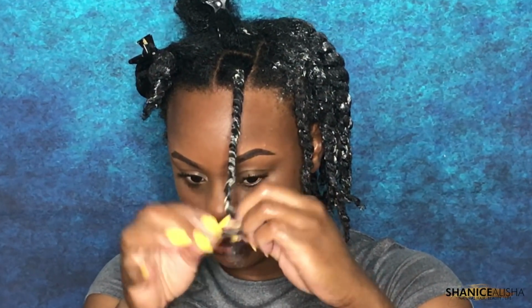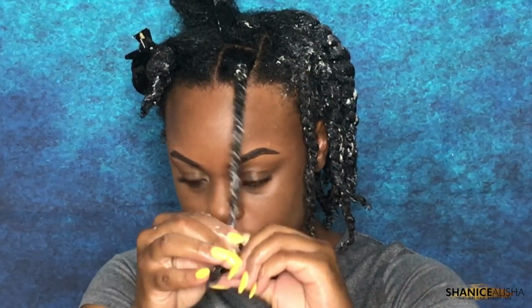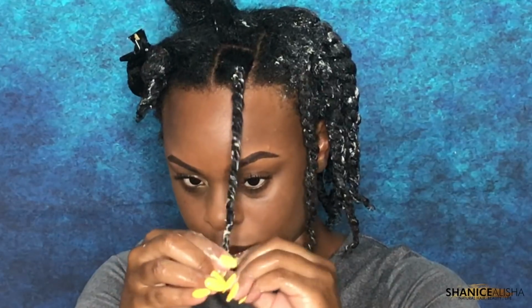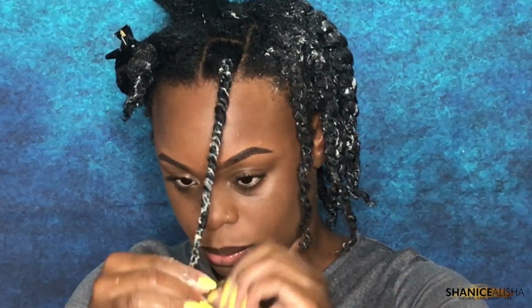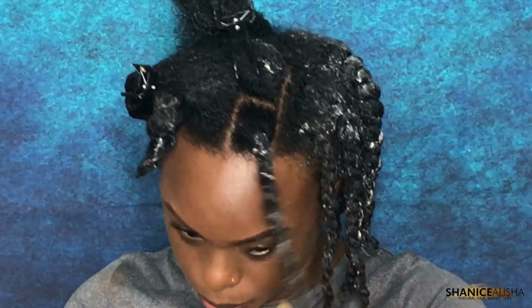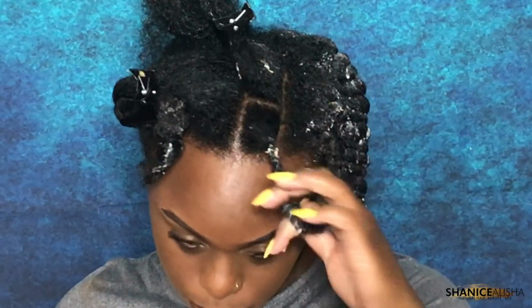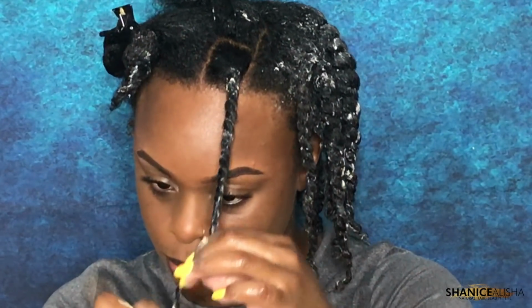This is another technique that will help your twist stay. You have to get it all the way down to the bottom, until you can't twist no more, until your fingers start rubbing up against each other. And then you're going to twist it. And sometimes you may not get the best little curl, because my ends in the front don't curl that good, but you'll see that the twist actually secures and it stays.